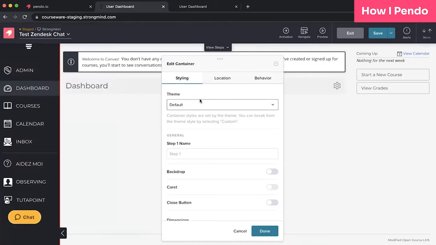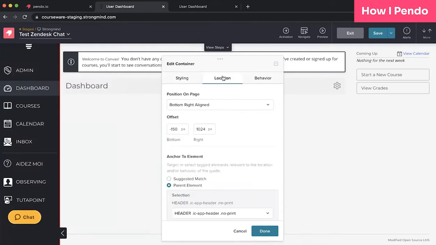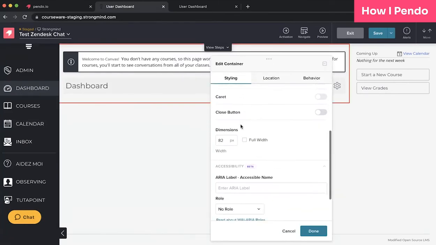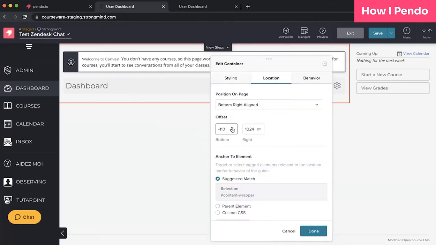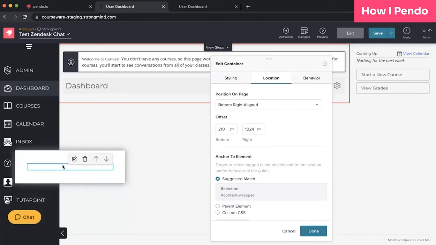If I go ahead and edit it, what you can see is the location we have is really, really specific because we had to anchor it somewhere where it wouldn't show up for our students. So what we did was we made it as small as possible, because otherwise there's this little white box that continues to pop up. There we go, here it comes. So you can see this is what it actually looks like.